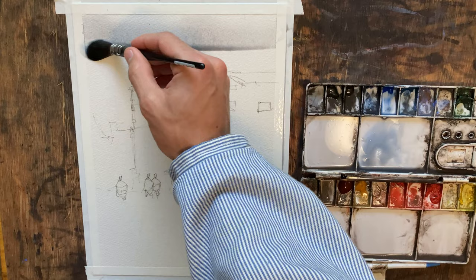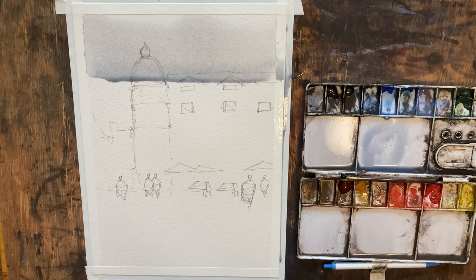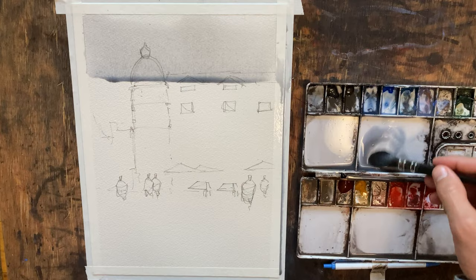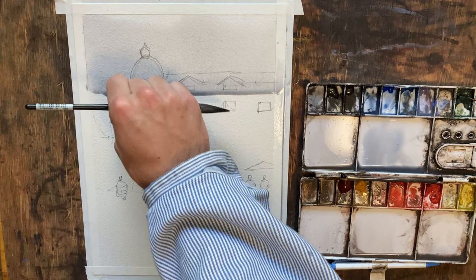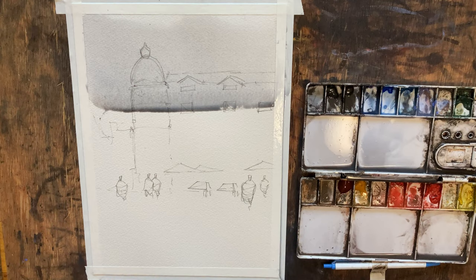That looks good — just introducing a little bit more of that blue and working my way down the page, pulling a little lavender to mix things up. Perfect. I don't know if that's a little brush hair that got stuck there — I'll pull that off. Your first wash is just kind of putting down some of your basic colors, but mostly everything's going to be so light you can have fun with this. If you want, you can throw in some strange colors.